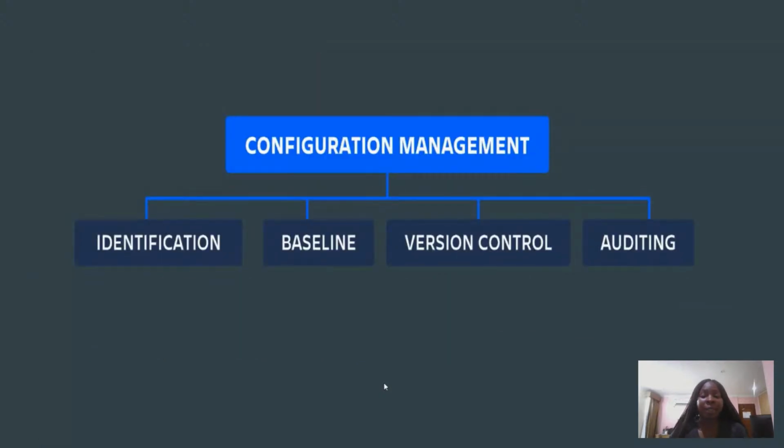See this diagram, this is just an overall view of what configuration management is. First, it helps you to identify your current system and infrastructure. Then you're able to set baseline settings. That's if you want a particular version of, let's say, Node.js or Java to be installed across all your systems, you can set that version across all your systems. So you have a uniform setting across all your infrastructure.